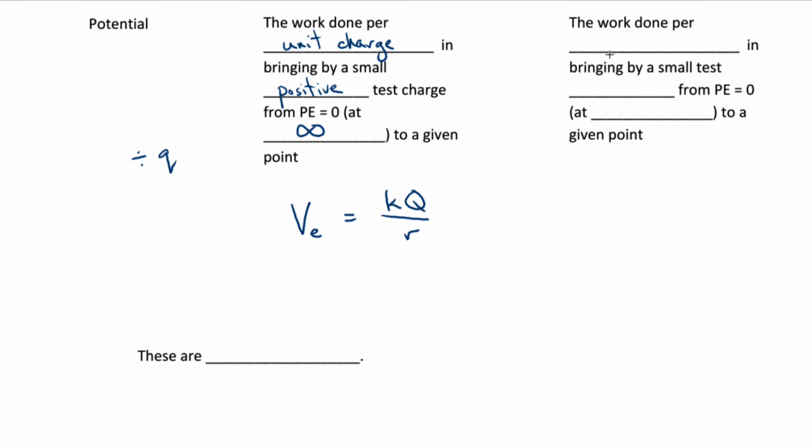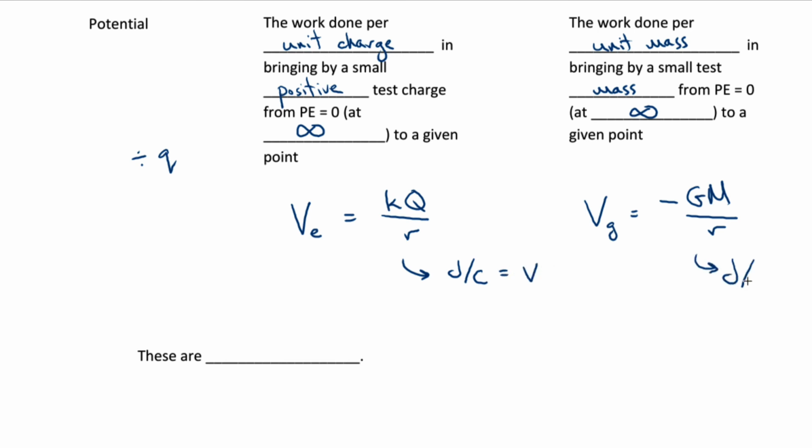And similarly in the gravitational situation, it's the work done per unit mass now, per kilogram, in bringing a small test mass from infinity, where we've defined the potential energy and the potential as being 0 to a given point. And again, our equation is our equation from above, but now dividing out little m. And as we've said, the units in the electrical situation end up being joules per coulomb, which we give the special name of volts to, and in the gravitational situation, joules per kilogram, which we don't give a special name to. Note that potential energy and potential are both scalars, unlike forces and fields, which were vectors. So as a result, potential energy and potential add like scalars.